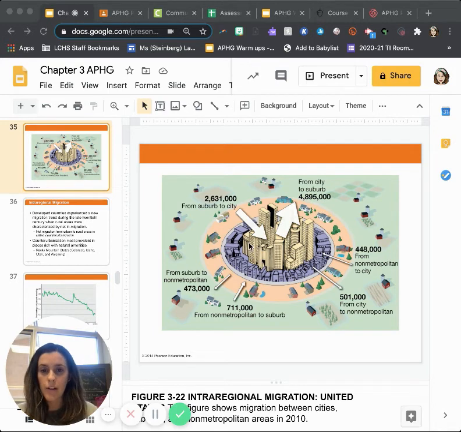This graphic shows us this flow of migrants from suburban areas to urban areas and vice versa. We can see our largest arrow here is definitely people moving out of the cities, moving from the cities out to the suburbs. Although we do have some people who move from the suburbs to the city. I think a lot of times that's younger people. I know the majority of my friends after they graduated college maybe moved home for a little bit and then got a job and then moved into the city.